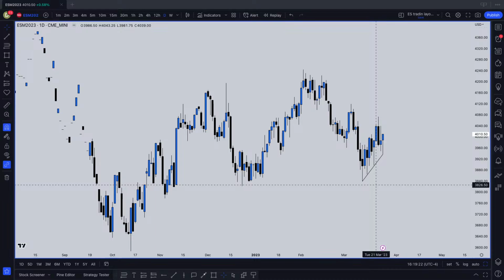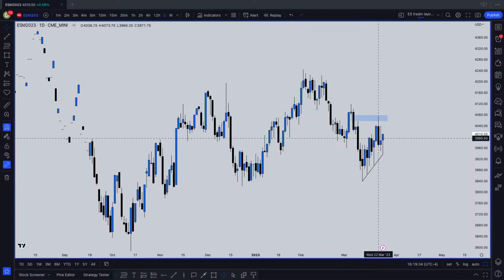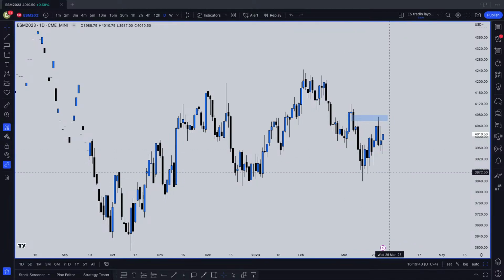So one thing I did want to take our attention to is looking at the price action from last week. We still had a little bit of an efficiency here that was not rebalanced. So we have the CIBI, price traded into it and then rejected it strongly. So price reached up for a premium, and then we saw a key rejection of those levels.